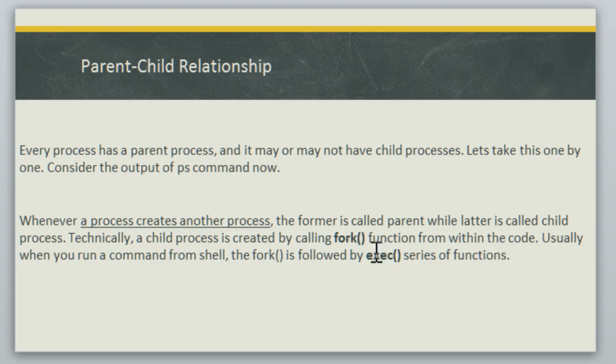Usually, when you run a command from the shell, the fork is followed by an exec series of functions. So, guys, what this fork thing means is that we create a process, and then more processes can be created off of that, like a fork. And then you can see how that would keep forking off of one another. Each time a process is created, that's known as the child process, and the process that created it is the parent process. This is important to know because if you have a process that's running wild and you need to stop it, stopping that process might not be the actual solution. You may need to find the parent process of that process and stop that one to truly stop what's going on.